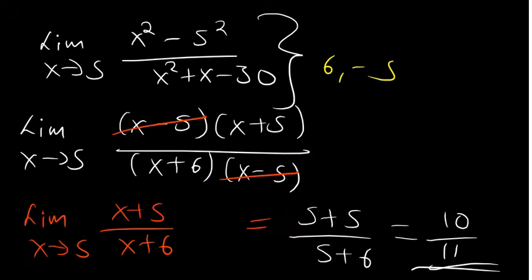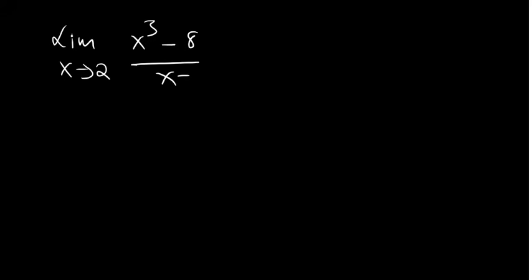Okay. Now let me give you one more interesting one. This same form. The limit as x approaches 2, x to the power 3 minus 8 over x minus 2. Now you notice that we are now dividing, and of course if we do substitute in the denominator, we're going to have something that's undefined. So how do we handle, or how do we determine this limit? So the basic idea here is you have to apply the same concept we've been applying of dividing this with what's on the top. But as you can see, we can't actually deal with the top part as a difference of two squares because we've got the power 3 instead. So let's apply the concept of long division.